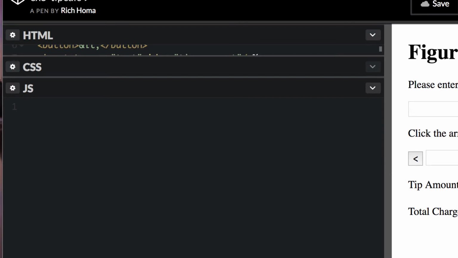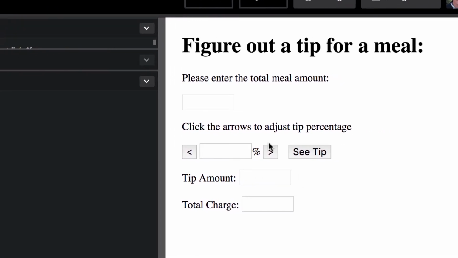All right, so what we're going to do first is we're going to need some variables to represent some things, and we're also going to display some data in here. The first thing, we're going to leave this alone for now because this is actually going to get generated once we run our function. So we're not going to worry about this right now. We're going to focus on making everything work down here, and then we'll worry about taking this value from the beginning because we want to make sure we have a value here. So the first thing we're going to do is display 15 in here as a default.